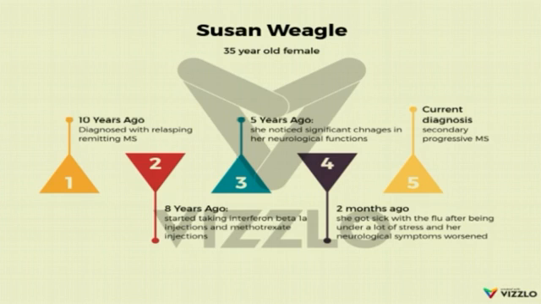Just 2 months ago, she was working a lot and experienced a lot of stress. She got sick with the flu, and her neurological symptoms worsened yet again. She was unable to hold objects, she experienced tremors, she felt very exhausted, and experienced some bad falls. Ever since, she noticed joint pain on the right and afterwards on the left side of her body. After a few days back to work, she developed a right hemisensory deficit. The correct diagnosis by the practitioner is secondary progressive MS.